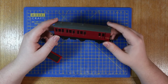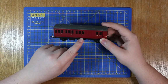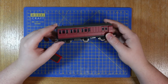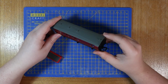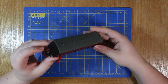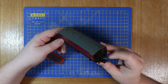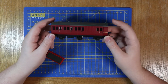There's some nice little details here. You've got these pieces on the side. They're all separately fitted. To be honest, I don't know the technical terms for a lot of what's going on here. There's these, I think they're vents or something on the top. You've got a grab rail here and a grab rail on the back. They're all separately fitted. We've got a hose here. The lamp irons aren't separately fitted. They're just part of the moulding, as well as these steps going up the back of the carriage.